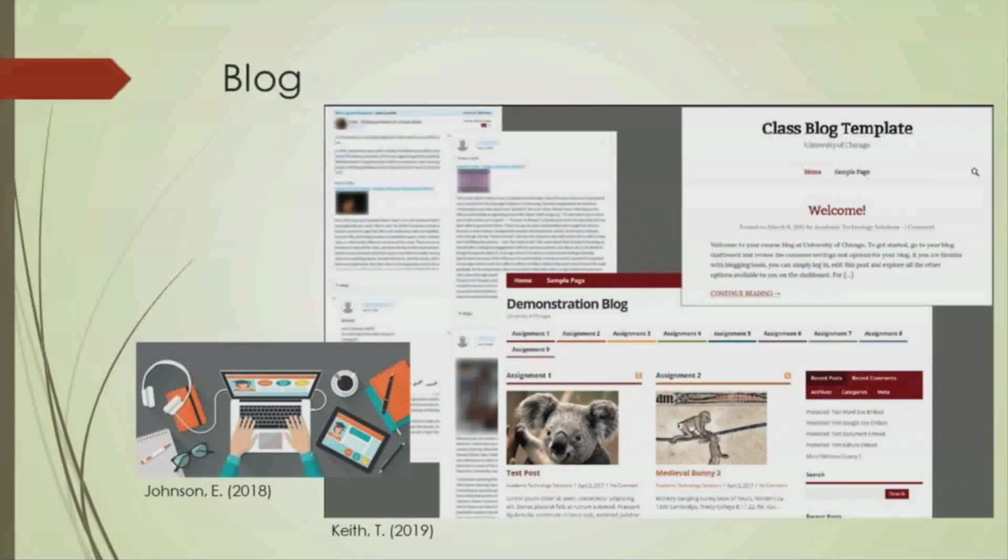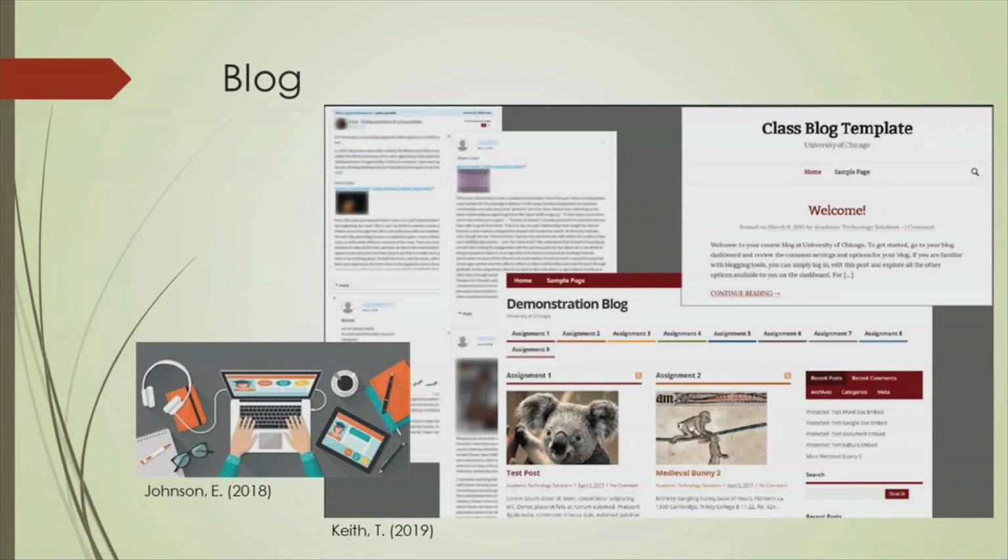So blogs, a conversation, usually between experts in a field. Learners can creatively express themselves in a variety of formats. They're fairly easy to grade. They can use a variety of tools and applications. To avoid confusion, set clear expectations for the learners.